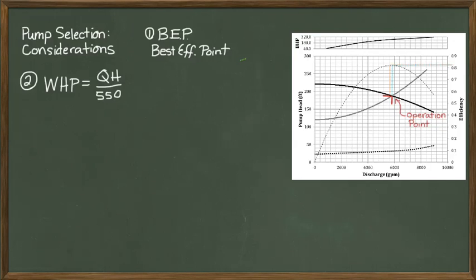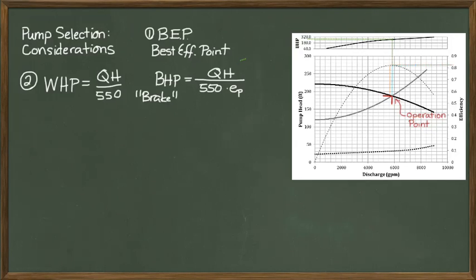In order to generate that water horsepower, there was a certain amount of power that was applied to the shaft of the pump, which then loses a bit of the energy as it applies to the water. The amount of power that is applied to the shaft of the pump is known as the brake horsepower. And you can see the only difference between these two equations is now we're accounting for the efficiency of the pump.